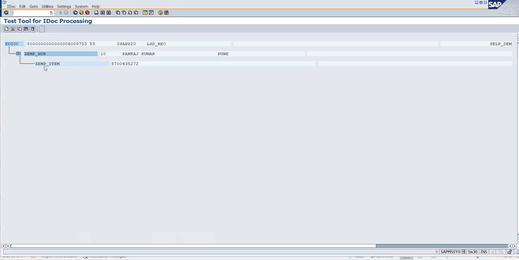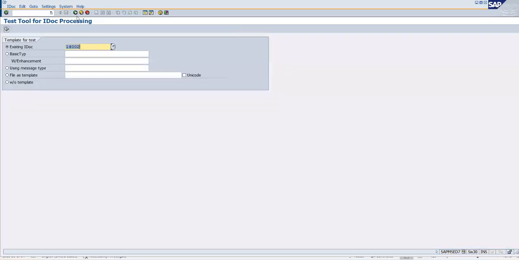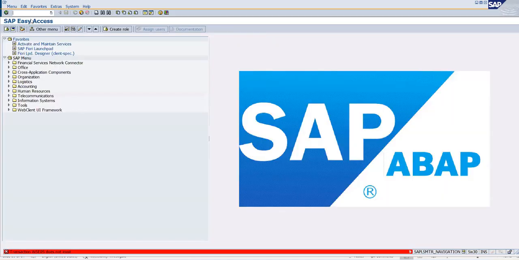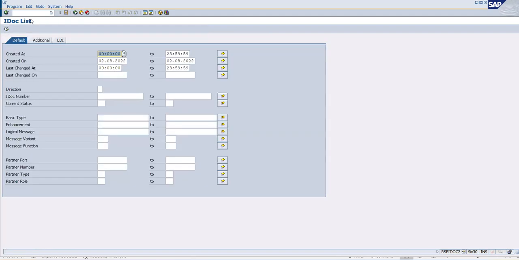So do one thing now, one more thing I will show you, and then we will stop the session. Okay, if you observe over here, I have given 6009, but when the successful completion was done, one more IDOC was generated, and that IDOC number was 14002, right? Where can we go and check it? WE05 or WE02, anything is fine.